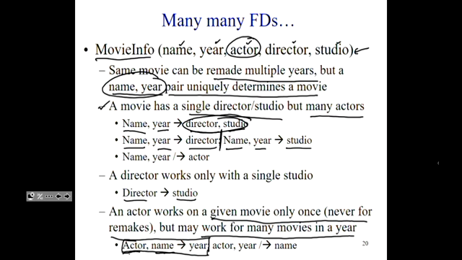But at the same time, an actor may work for many movies in a given year. What that means is actor, year does not determine the name of the movie, right? If you have two tuples corresponding to actor, year, they don't need to be associated with a single movie. There could be two different movies the actor acted in that year, and therefore this functional dependency, actor, year implies name, does not hold. So this is how you would take the requirements from the application and translate them down into a set of functional dependencies that hold in that application.